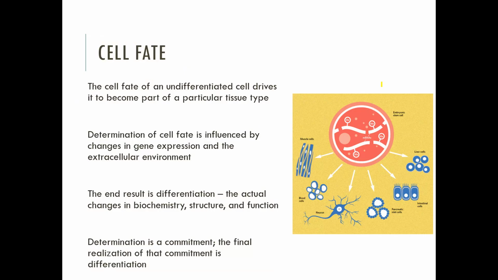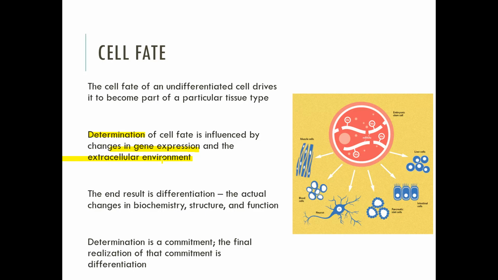Now, as we're going through the rest of the notes, we're going to look at some things that can affect these 4 processes of development. Okay, so when we're talking about cell fate, we are pretty much talking about that differentiation or the determination stage in your development. So what determines what that cell will become? A big part of it is going to be gene expression, which, as I mentioned before, is very technical and not necessarily fully understood. And a lot of that gene expression and the chemical mechanisms are going to be controlled by the extracellular environment. So pretty much those things that are on the outside of the cell. A lot of it is chemically based, okay?